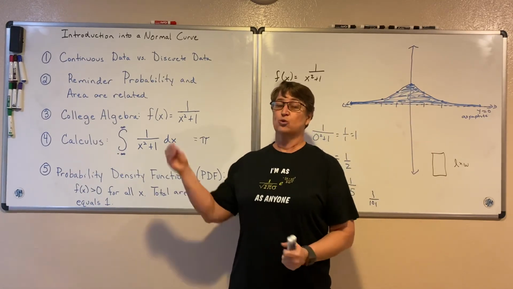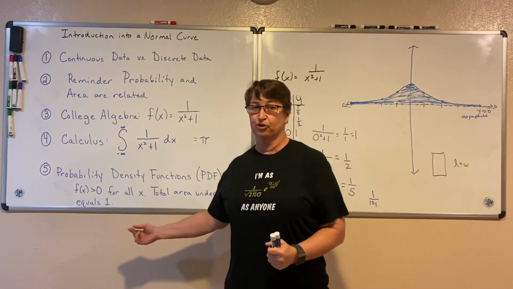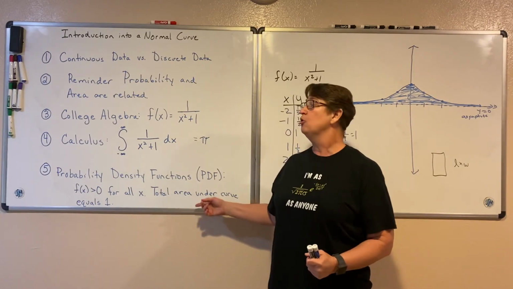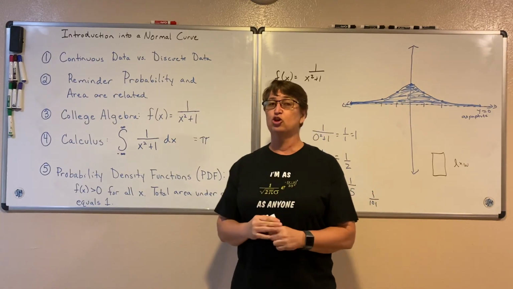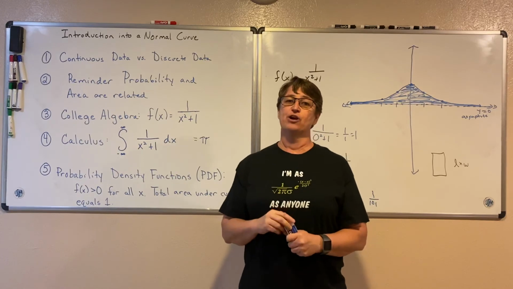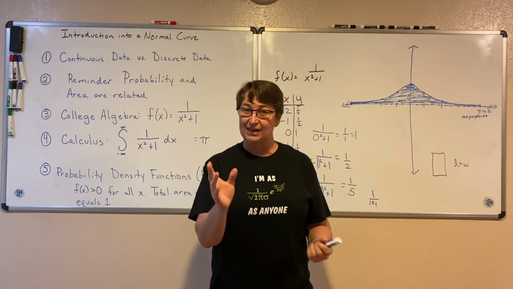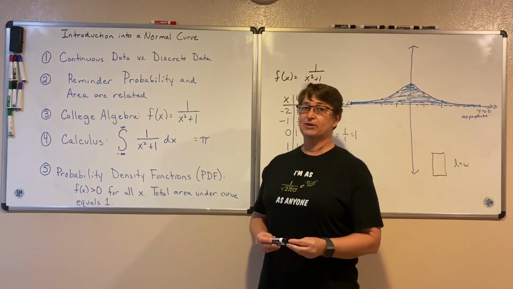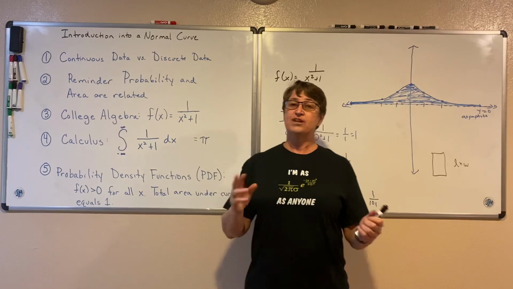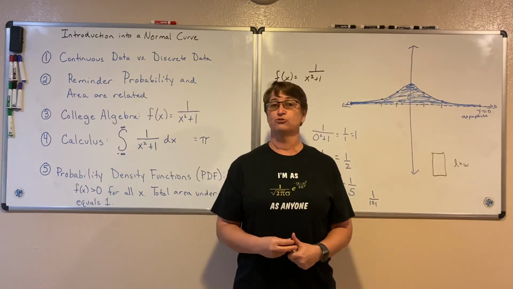And then it's really important to remember that because we know the area under the curve is equal to 1, we're going to be able to find some probabilities for parts of it by looking at how much of the area under the curve the spinner's landing on, you could think of. And then we're going to be dealing with continuous data. In the next video, I'll actually show you the formula for the normal distribution, and we'll talk a little bit more about it.